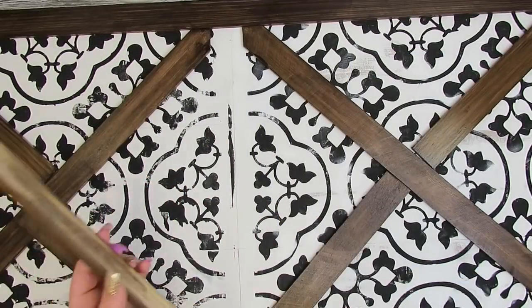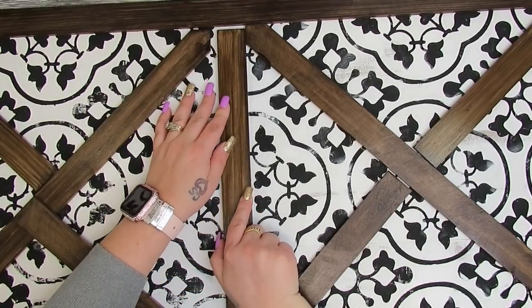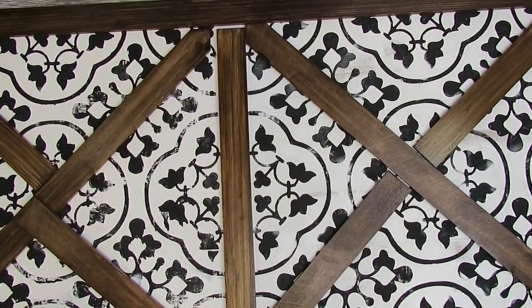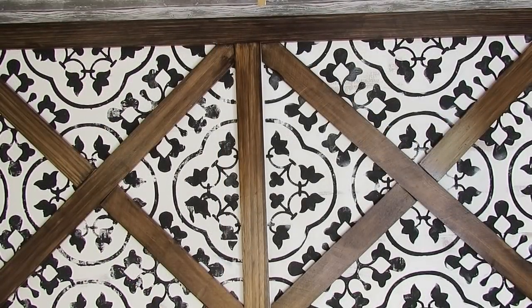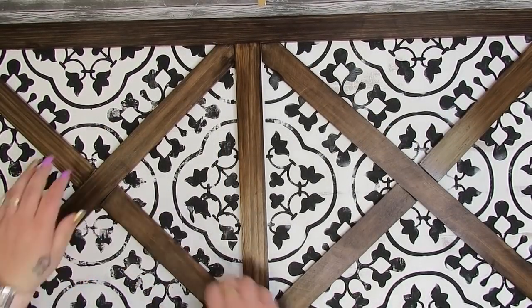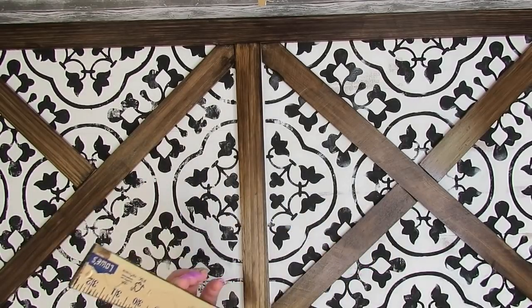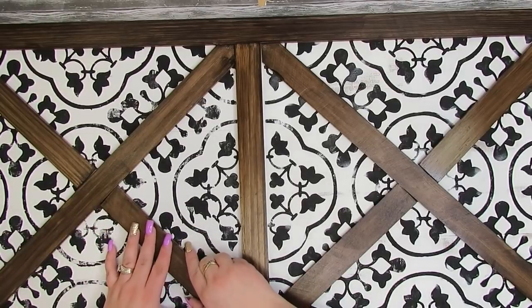When I got to this point, I was so excited because, as usual, I second guessed myself. I really was not sure about this, but once it came together, I was absolutely amazed at how great it looks. I don't even know any other way to explain it, but I took my diagram out, I put them in the spots that they were, and then piece by piece I glued them down.